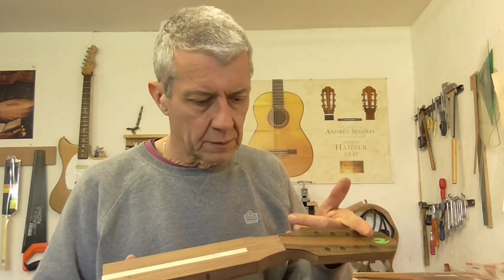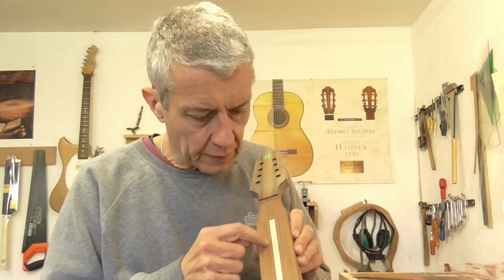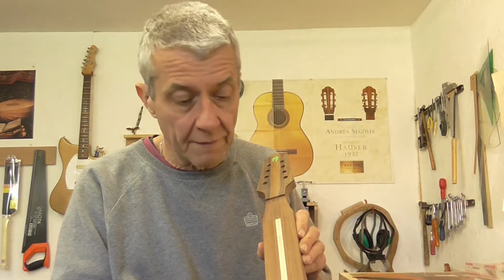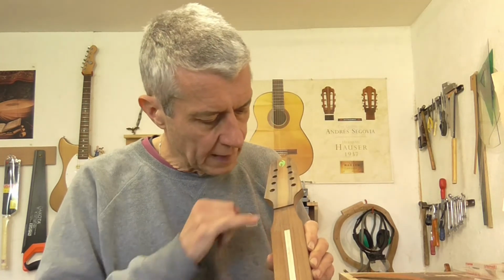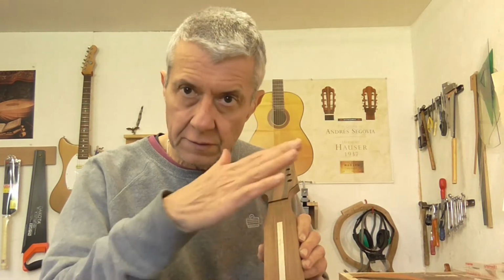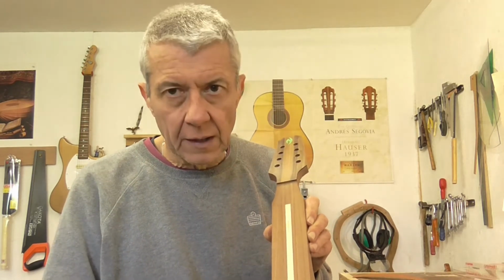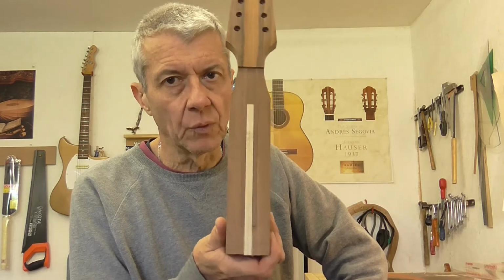Once the head's been joined to the neck, I then route two slots along the neck, starting from just under the head overlay, and that will go just into the neck joint. I route these two slots and epoxy in a couple of strips of carbon fibre, and then some strips of sapele on top of the carbon fibre, so that you've got the gluing surface for the fretboard. So with a nice piece of dry wood, laminated, and with two pieces of carbon fibre running down the length of it, I think we can safely say what we've got here is one stable neck.